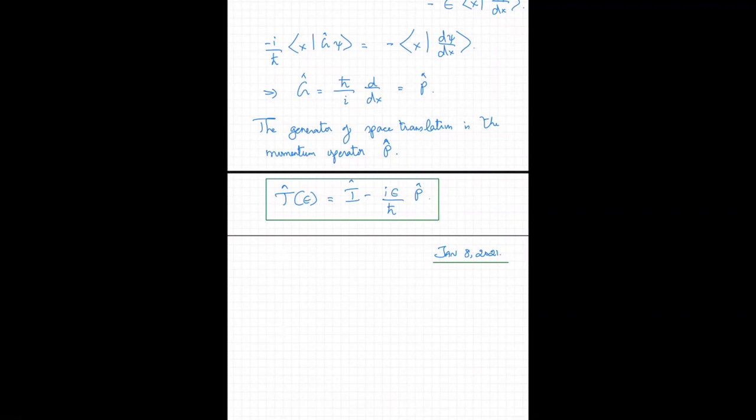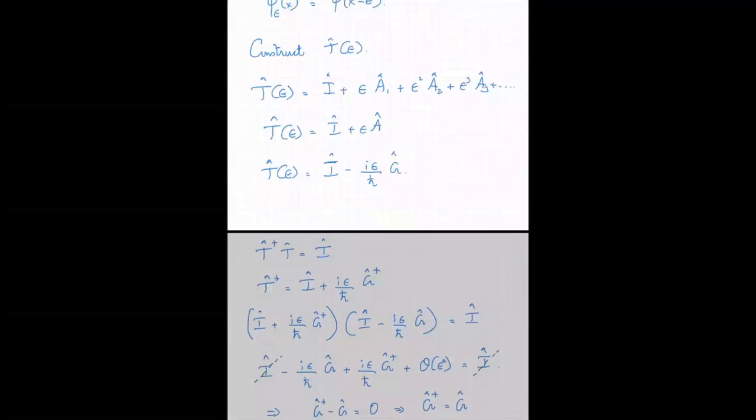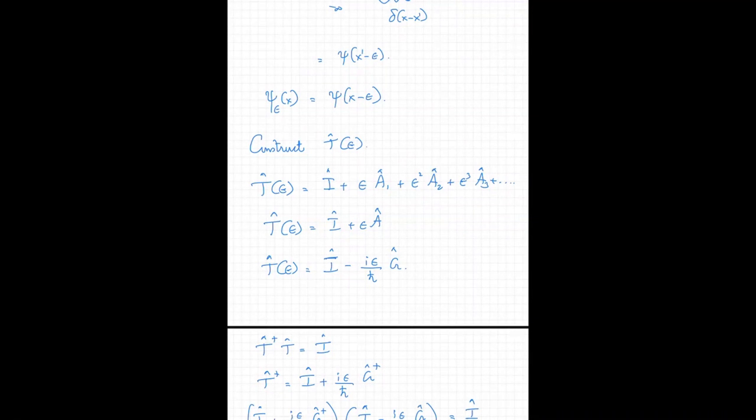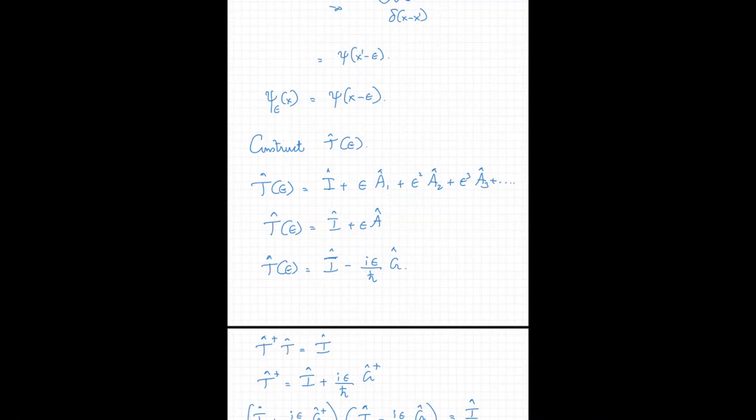Now somebody asked me yesterday, when I wrote down this expression, a very important question. If you write the translation operator as epsilon times an operator, epsilon squared times another operator, and so on and so forth, and you want to construct a finite translation operator, not just moving it by 1/15th of a nanometer, but if you want to move it by 1 meter or something like that, wouldn't you need an infinite number of operators to understand what this is? Today we will answer that question, and you will actually find that we don't.